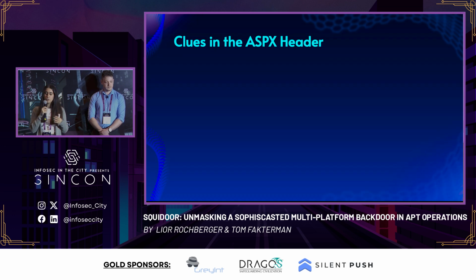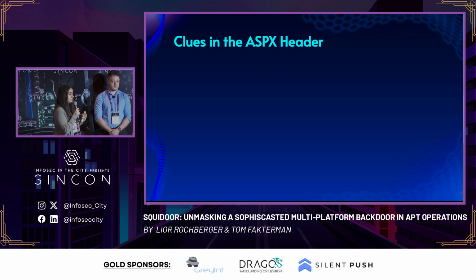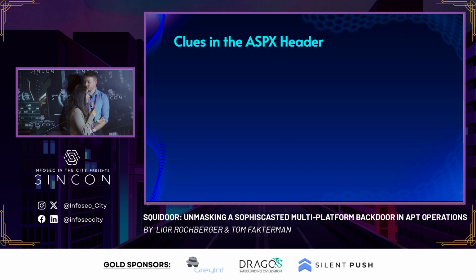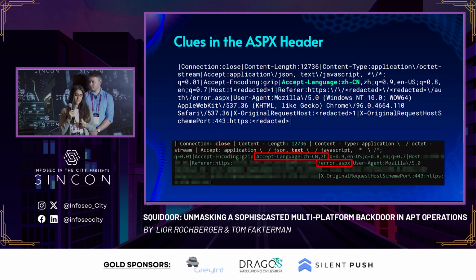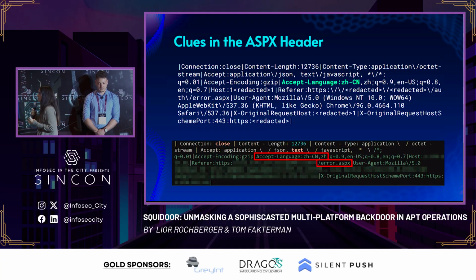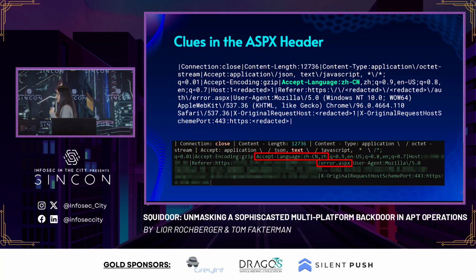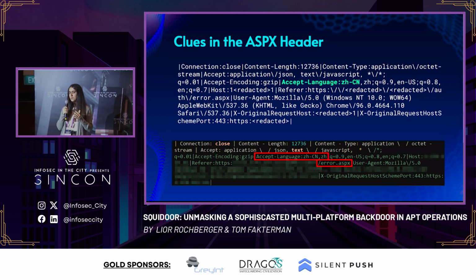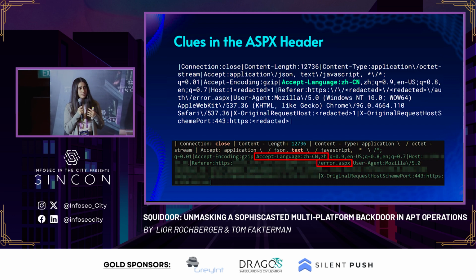And while we were examining and investigating the different web shells that we found, a piece of forensic evidence emerged that gave us an initial lead about the potential origin of our threat actor. The following ASPX header represents an HTTP request to one of the deployed web shells called error.aspx. An ASPX header is the opening section of an ASP.NET web page that basically contains instructions on how the server should process the page.